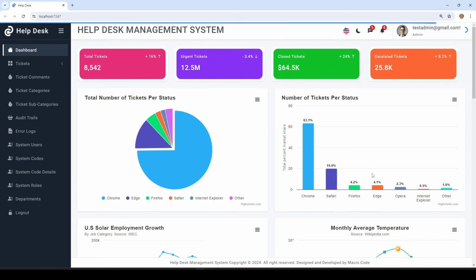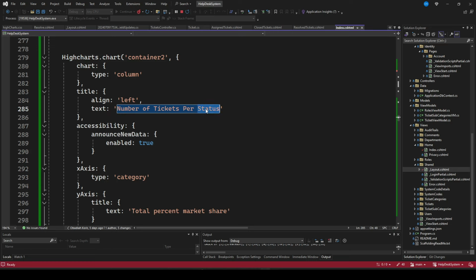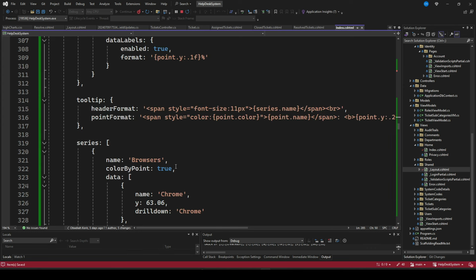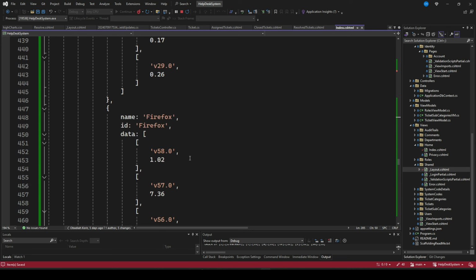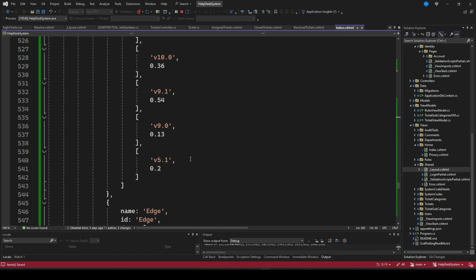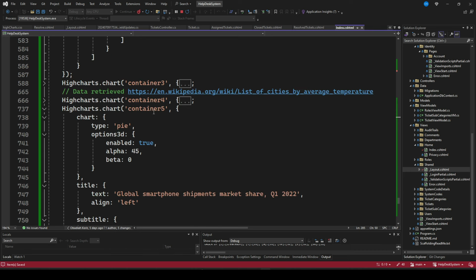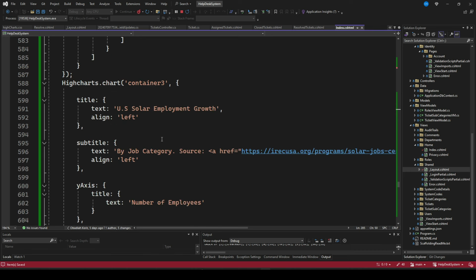So you can actually change these and you can say maybe number of tickets per category. Then the next one, we can say number of tickets per subcategories. So let's just do that. So I'm also going to do away with the subtitle.